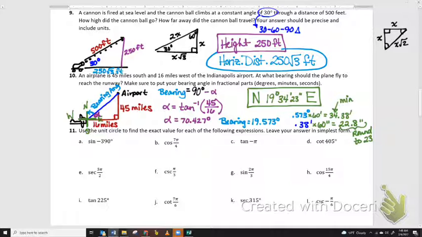Questions like this, yes, you will be allowed to use a calculator. You can't find an angle without a calculator unless it's a 30, 60, 90 or a 45, 45, 90. And while you should be able to do degrees, minutes, seconds without a calculator, it's a lot faster with a calculator.